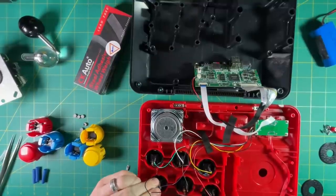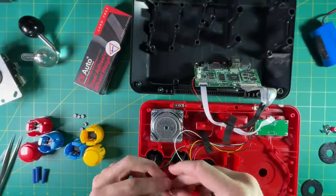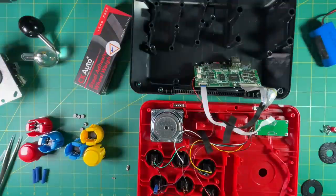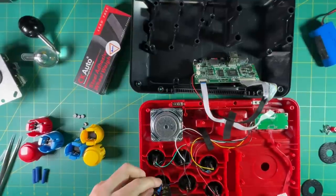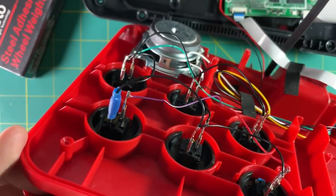So at this point, all I did is push it in to make sure it's connected to the button. And then I twisted the two wires together and put them in together. From there, all I did is just crimp it shut. And honestly, now these wires are probably more secure than the other ones. It definitely doesn't look pretty, but hey, it works.